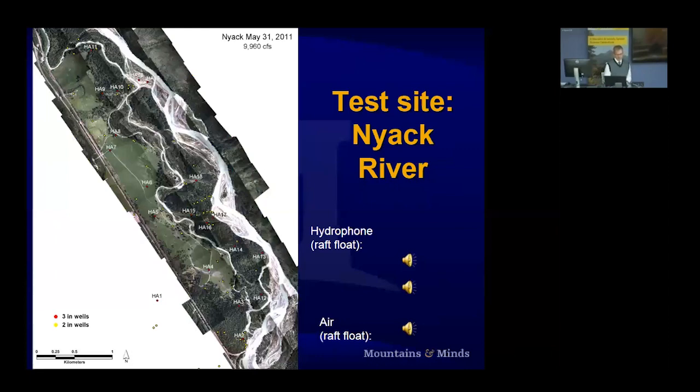One of the challenges relevant to this is that often we're trying to detect very, very quiet sounds in the presence of extremely loud sounds. So the dynamic range of these systems and the ability to separate not just in frequency, but also in amplitude is a challenge. Fortunately, the technology is getting quite a bit better for that than it used to be. But it's still an interesting area.